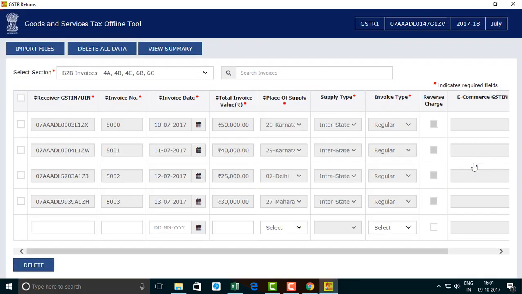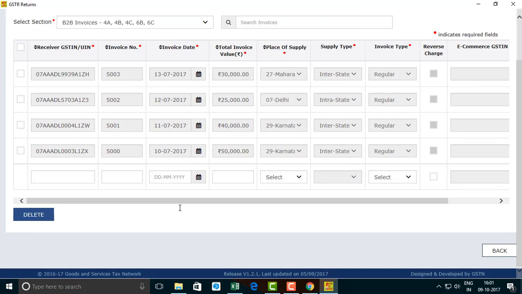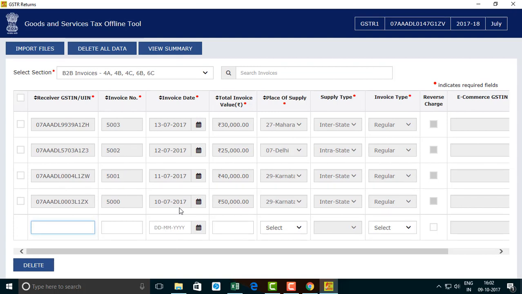and click on proceed. Now I already have some data in this. How you upload this data, there are multiple ways to do it. One is you can go ahead and add the invoices one by one here, or much better, GSTN has also provided an Excel sheet wherein you can keep compiling your invoices beforehand, and when you're ready you can upload all of them at once into this offline utility tool.